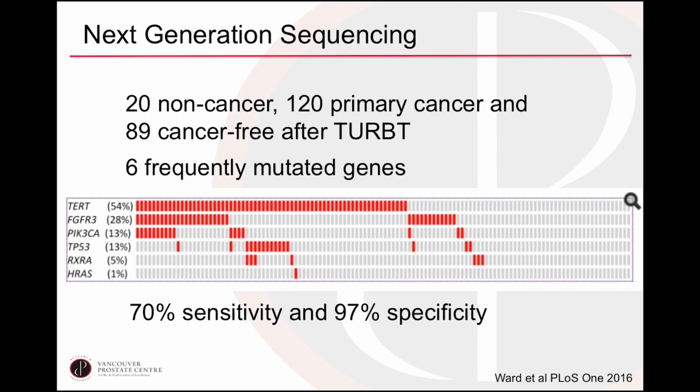And the sensitivity of 70% by itself is perhaps not so impressive, but you can imagine that it would be very easy to increase the number of genes that we're looking at here, and you could imagine making this test better. And I know that there are various groups doing this, including Teresa Kopi from Oregon Health Sciences University. They had a panel of 99 genes and predicted, based on TCGA data, to capture 99.9% of patients. And so that's something that we'll look forward to seeing develop over the next few years.